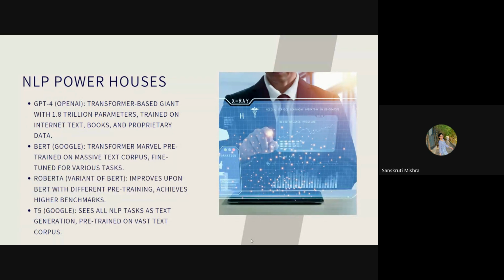It's a transformer-based model that is pre-trained on a large corpus and fine-tuned on a variety of tasks. RoBERTa is a variant of BERT that uses a different pre-training approach and is found to outperform BERT on several benchmarks. T5 is a text-to-text transformer that treats every NLP task as a text generation task and was pre-trained on a large corpus of text.